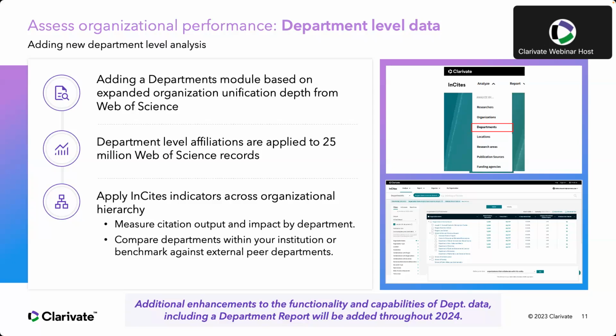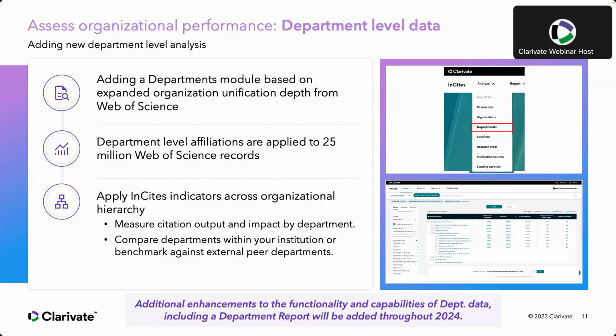So here, what we did at the beginning of this year was add a module into InCites Benchmarking and Analytics, so that department level affiliation, which is applied to 25 million Web of Science records, you can utilize to measure, for example, citation output and impact by department, so that you can compare departments within your institution, or benchmark them against peer departments.